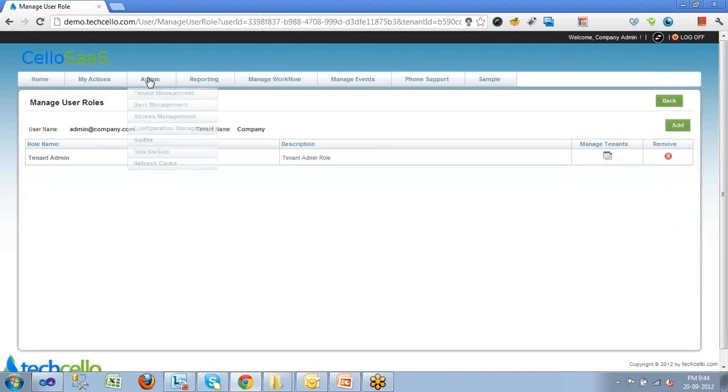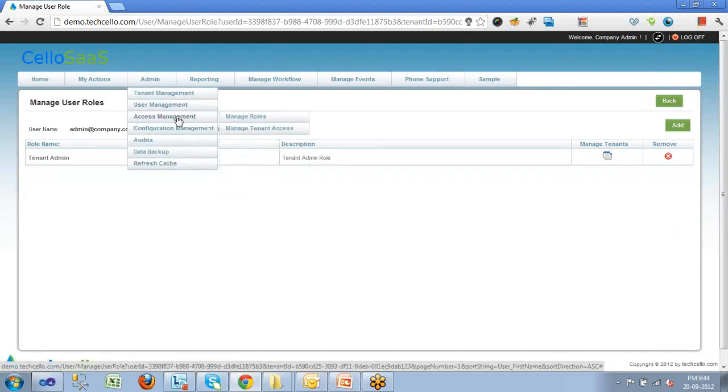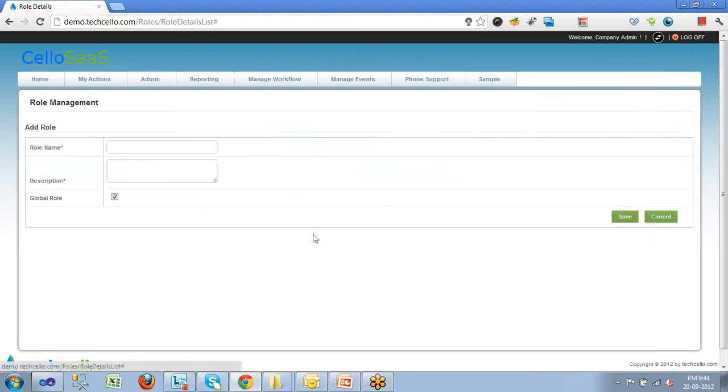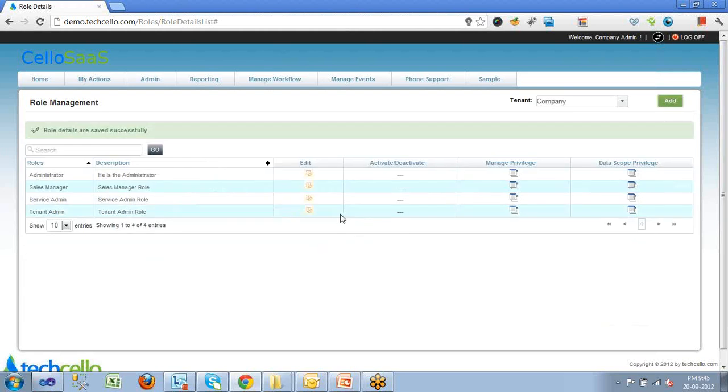And when it comes to roles, it can be done in whichever way you want. It could be one-to-one, which means one user mapped to one role, or many-to-one where you can have multiple roles assigned to the same person, or vice versa, the same role can be assigned to multiple users as well. So it's up to the business requirement of the product. You can create those roles and associate them to the users.